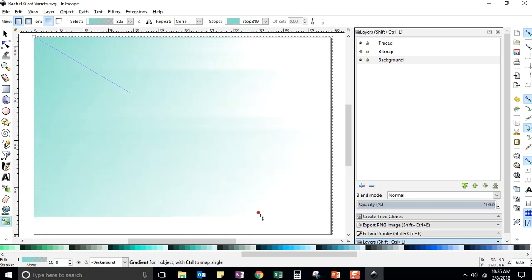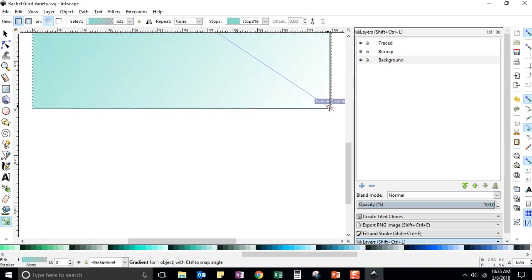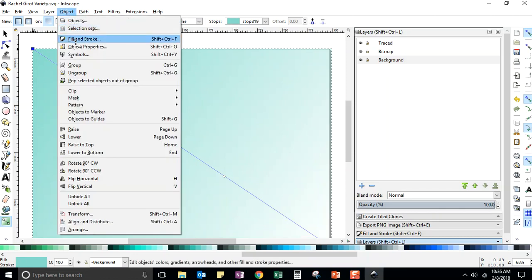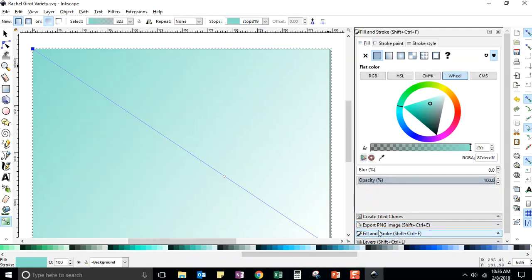Click and drag. Okay, and you can make that gradient come all the way out as far as you want it, whatever you're happy with. This is kind of what they had done. And then remember, you can also double click on that to create a stop. And it was saying to click on this again. I'm just going to follow their directions and see what they do. And go to your object, fill and stroke box, or if you had it over here, you could have just clicked right there to maximize that dialogue, or that, they're called docks.